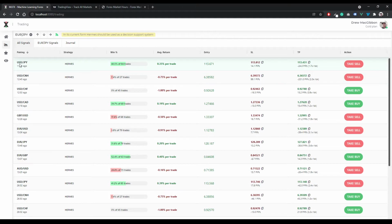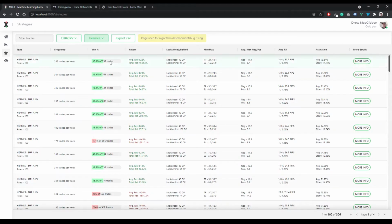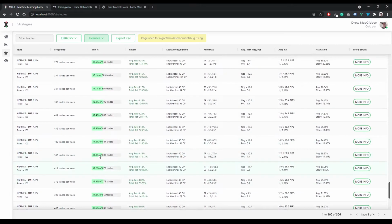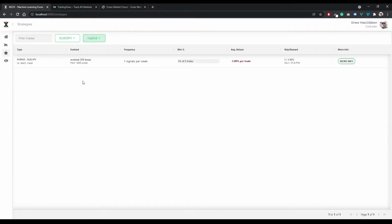So for instance, if we were to go over to the strategies tab here, we can see, if we go to the Hermes, for EURGBP, we actually have 306 agents within the one pool. So 306 different strategies created through a machine learning algorithm for the EURGBP. These are the training metrics. I'm not going to go too in depth there, but you shouldn't look at these as representative metrics based on how the strategy will perform. These are just for bug fixing at the moment and for our internal use. But we've allowed everyone to have access to them so you can see behind the scenes.